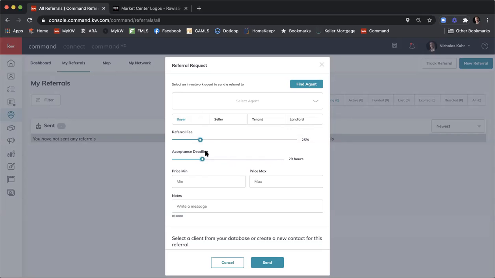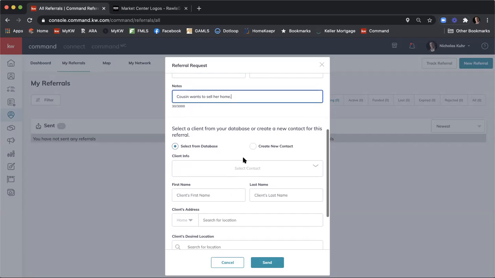So let's say I'm working here, this is my cousin. She's selling her place in Chattanooga. She's probably going to sell it between 300 and 325. So the agent kind of knows the amount of work it's going to take, how much they're going to make off this. Notes. Add something here. Cousin looking to sell her home.